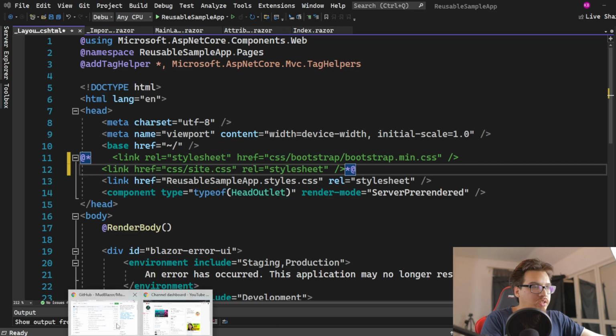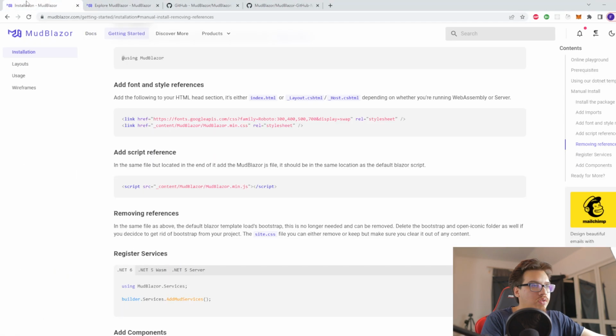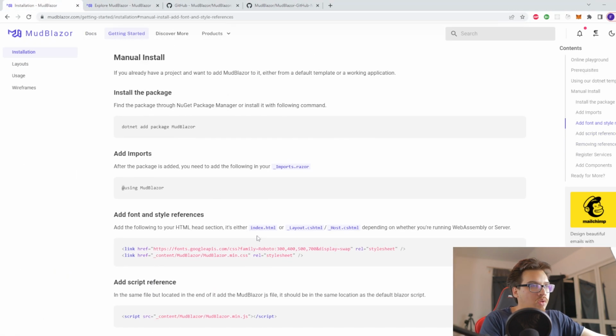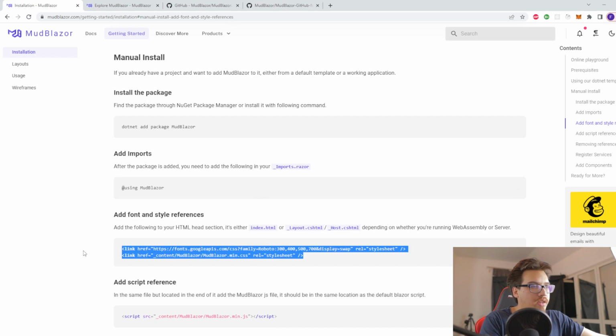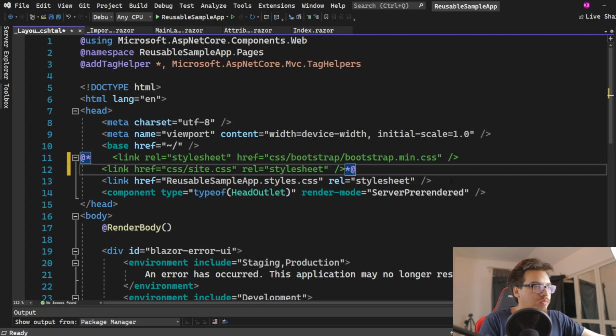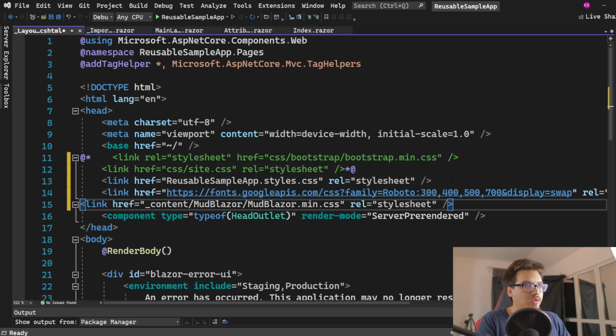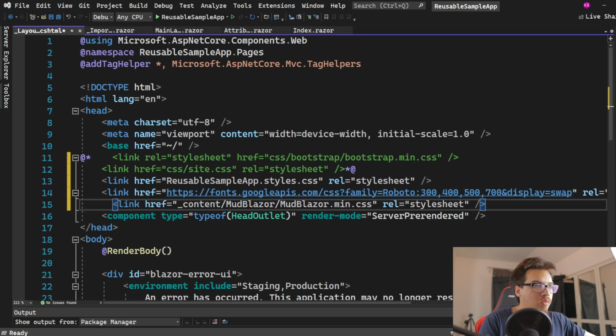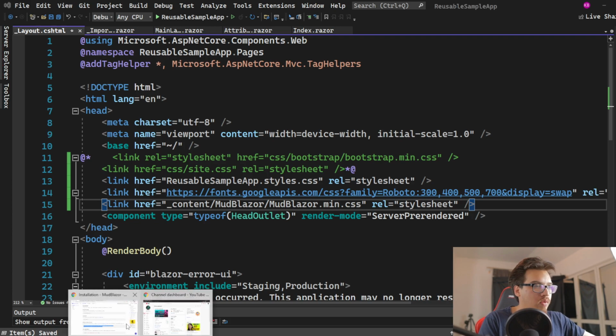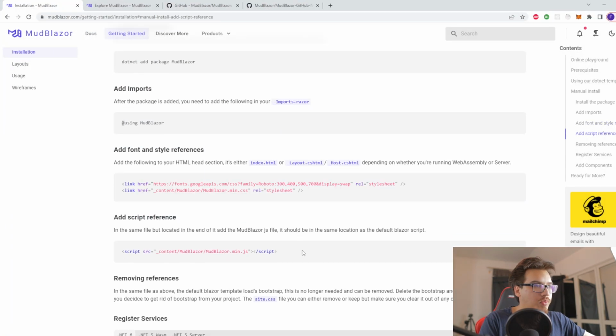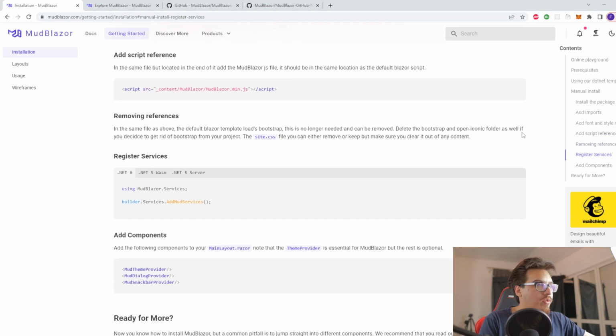And then according to the installation page, we're going to add these two links where we usually add that, where I just removed it. And we go back to it to get the scripts that we need. It says here that we could remove the site CSS file. You can remove or keep it.